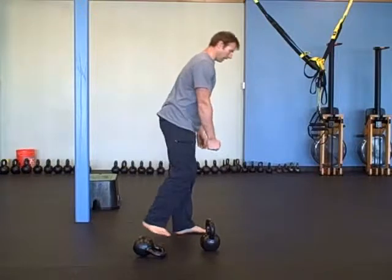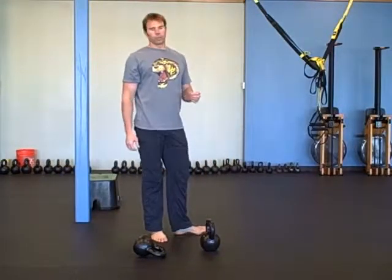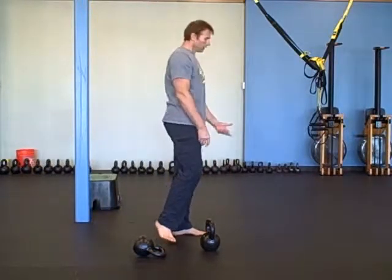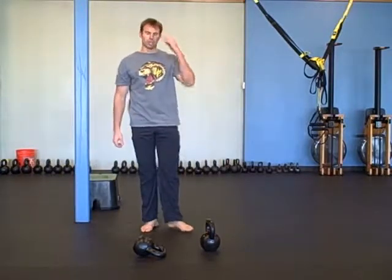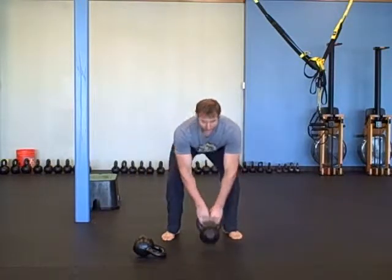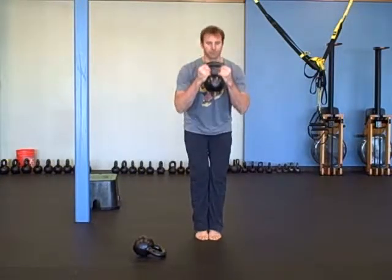If you get to here, you have to drop the weight down. You got to work through that weakness at the bottom end. And same thing, if you have to jerk the weight off the floor to get it going, you've got a weakness here at the bottom. So that's where you should spend most of your time. So you're going to work on that for 5 minutes, and then you're going to do some pistol practice for another 5 minutes. So what I like to do is I start out with a squat with my feet together.